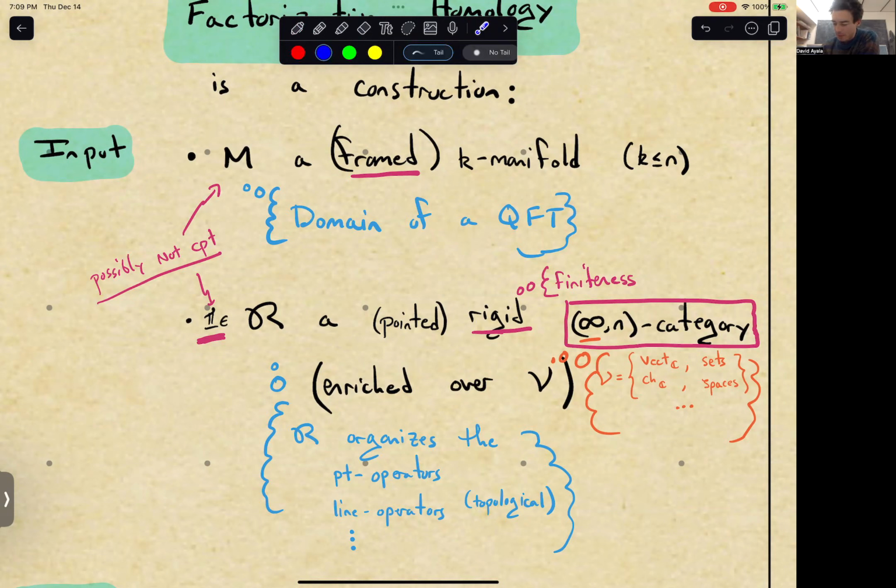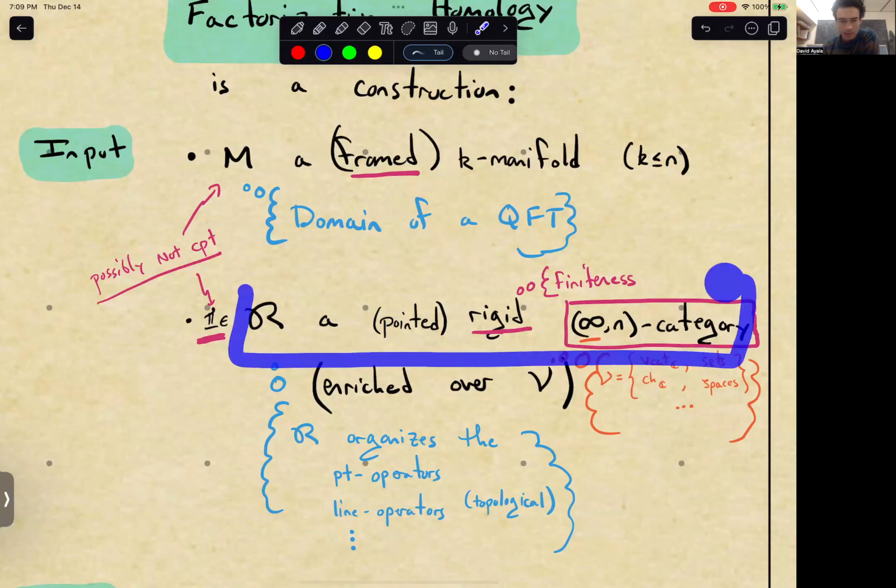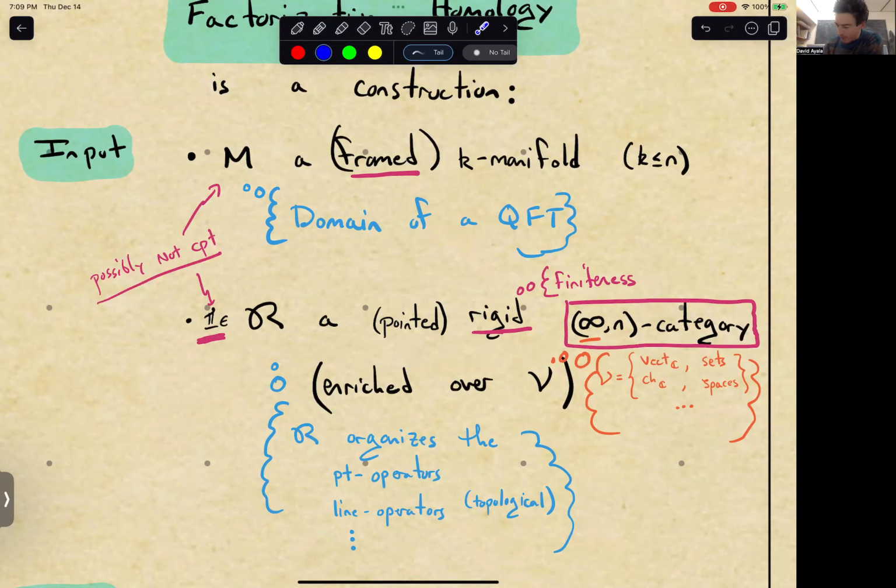Okay, so it's a really small piece of structure, but we'll see how it comes up in just a little bit. Now, intuitively, whatever on Earth this mathematical structure is, the data of it is an n category that's enriched in, say, vector spaces, and that's a condition of it. It organizes the topological point operators, and how they interact themselves with the topological line operators, and how those interact with the topological surface operators, etc.